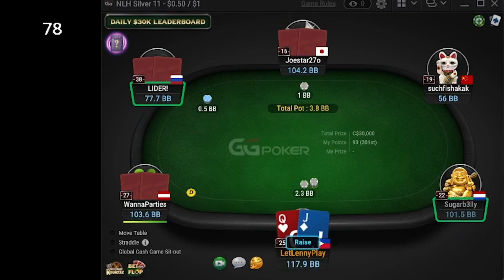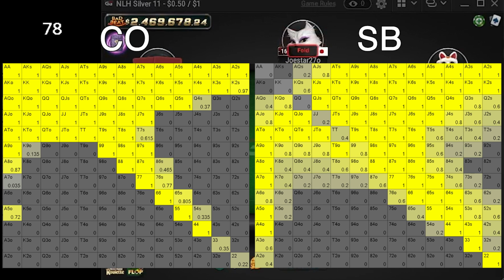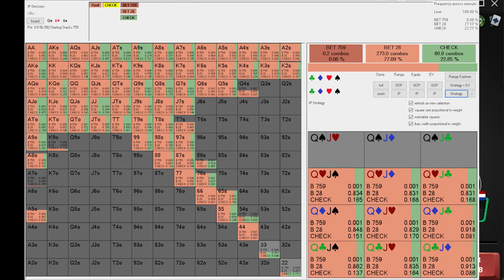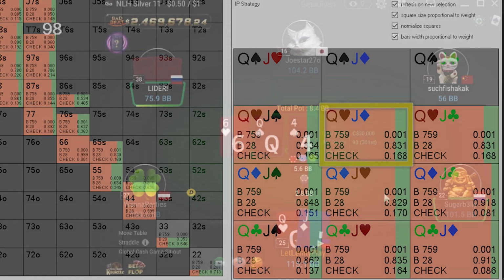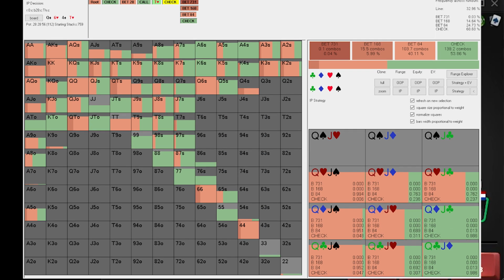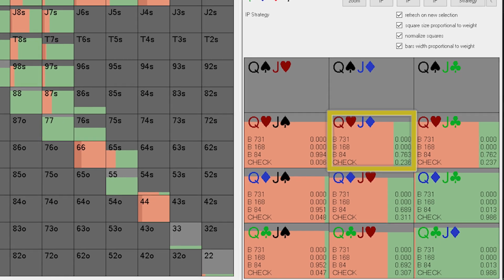I open from the cutoff and the loose player calls from the small blind. I went ahead and solved using these ranges. Against such a loose range, we're c-betting a lot and our combo does too, although not pure. Our combo is still mostly betting on this turn for a 75% sizing, which we do.